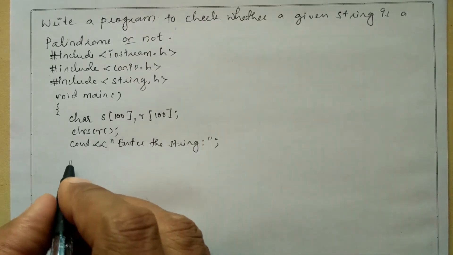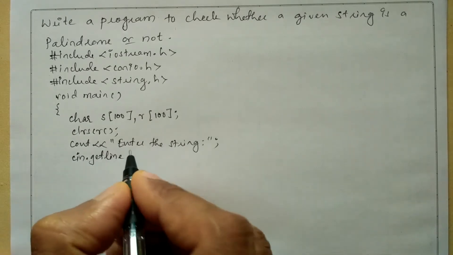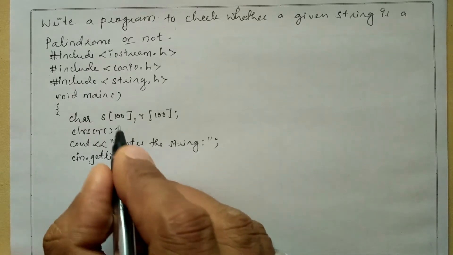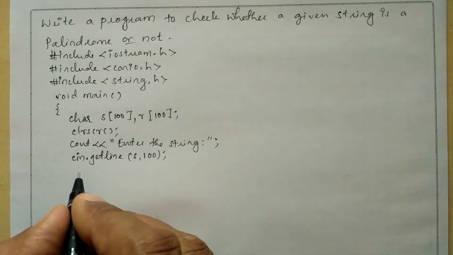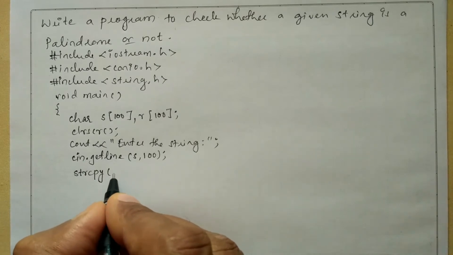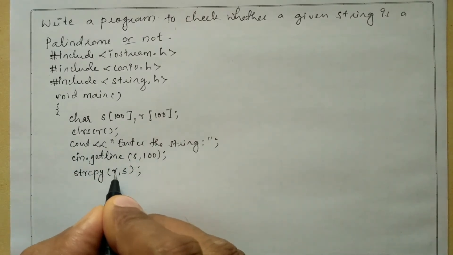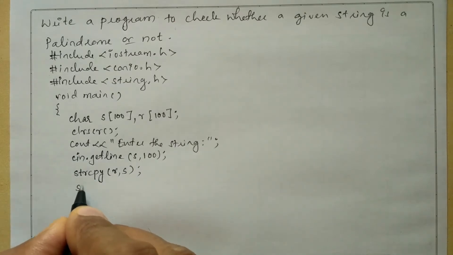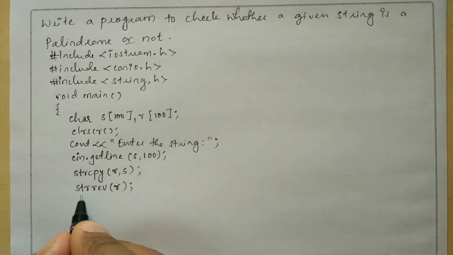Now we are going to receive the response from the user through keyboard using cin.getline, passing the first argument 's' and the size 100. Next I'm going to use the built-in string function strcpy, which is used to copy the string. I'll write strcpy with two arguments: the first argument is 'r' and the next argument is 's', so the string is copied to the reversed string. Next I'll use one more built-in function strrev, passing 'r' as the argument — strrev is the function used to reverse the string.